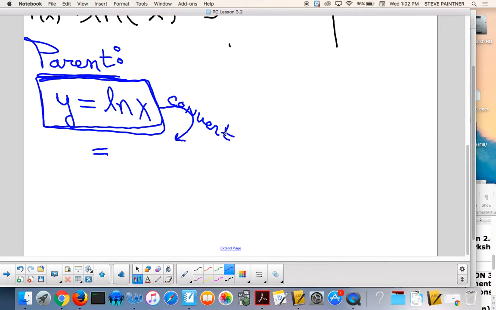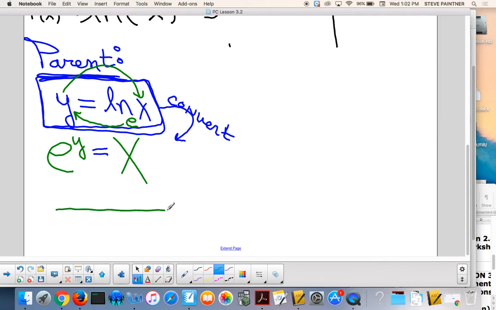Although, if you listened to me yesterday, I said it's not easy to graph log equations. Convert it to what? Exponential. Because if you do that, it gets so much easier. This is base e, so e to the y equals x. If you just convert it to what a log really stands for, this is the meaning behind log. And then make a quick table.